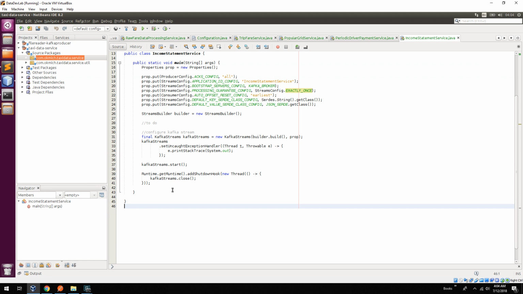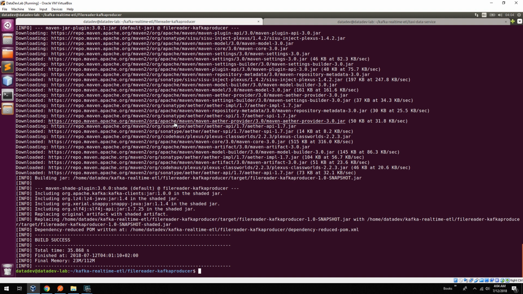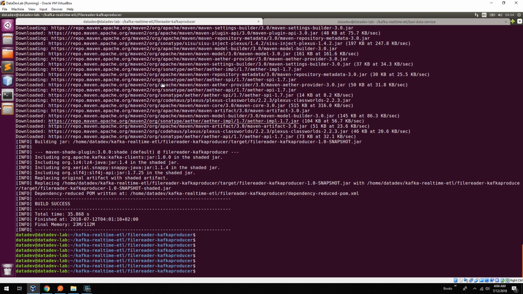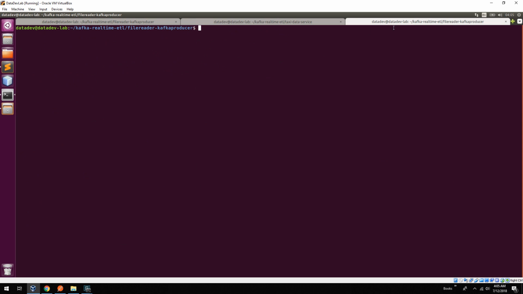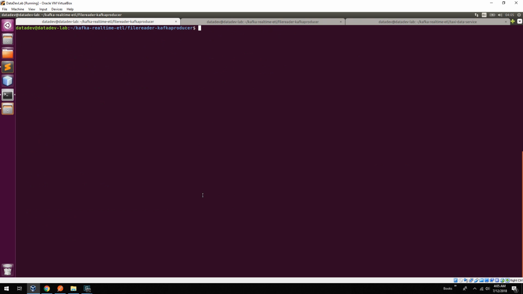So if all is built, I will close this page and the IDE, and we see that they're all built. This will be file reader. This will be file reader as well. This is where I will stream the trips. This is where I will simulate the fares. I'm not streaming it, I'm simulating the fares.